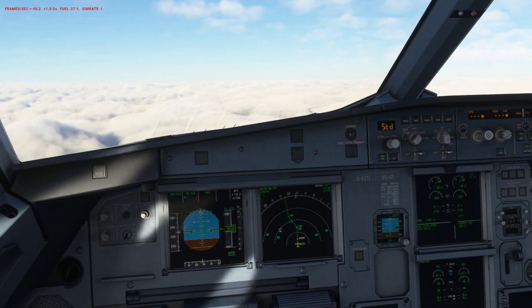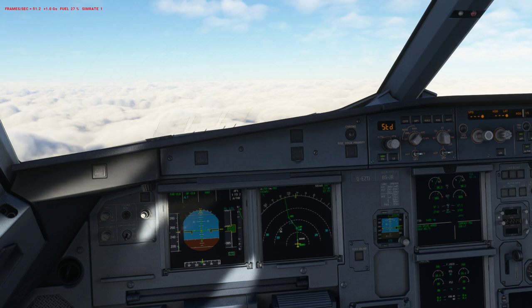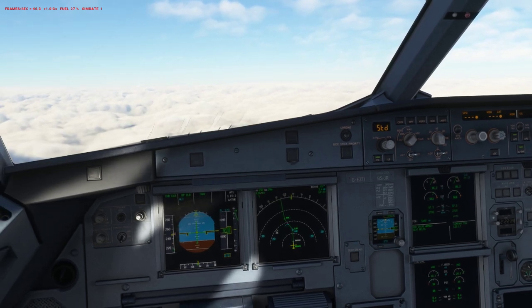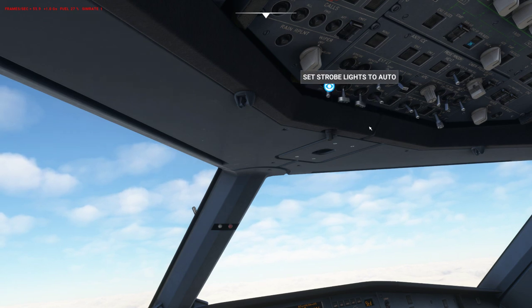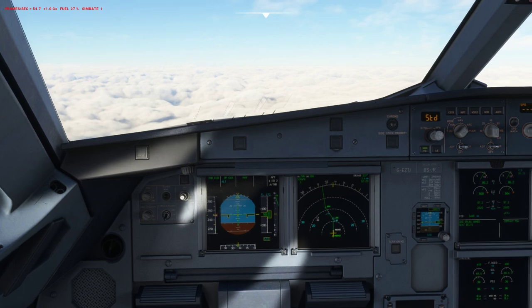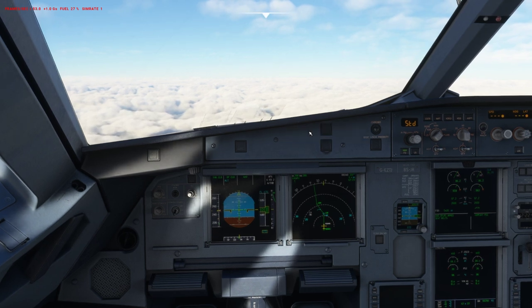Eurotrans 6718, clear to land 07. The surface wind is 040 degrees, 10 knots. After landing, you can contact ground on 121.750. Clear to land, runway 07, and after landing 121.75, thank you, Eurotrans 6718. Thank you. Ryanair 62 Bravo Tango, contact London Control on 126.075. Ryanair 62 Bravo Tango, contact London Control, 126.075.